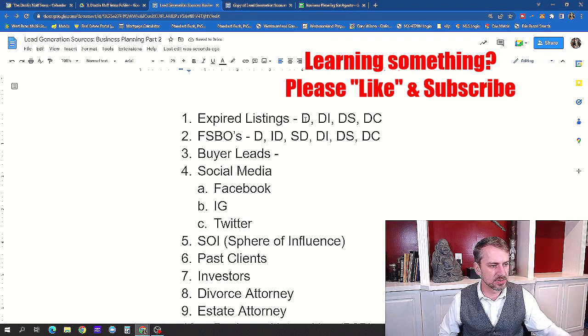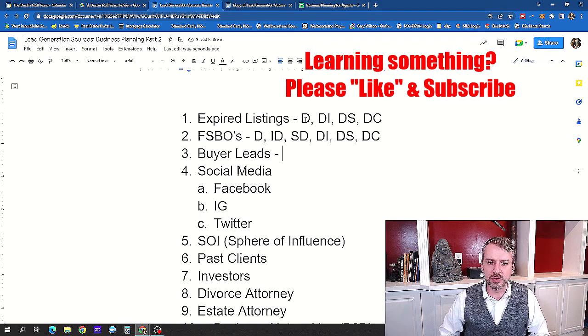Buyer leads. So we have buyer leads on here. Now, if you are an agent who joined up with a broker, joined up with a team, you may or may not be getting leads from that broker or team. A lot of times as a new agent, you're not going to be given leads by your broker. Your brokers are going to send leads out to the agents that they know that are closing, and you're going to have to build a reputation with your broker in order to get leads.